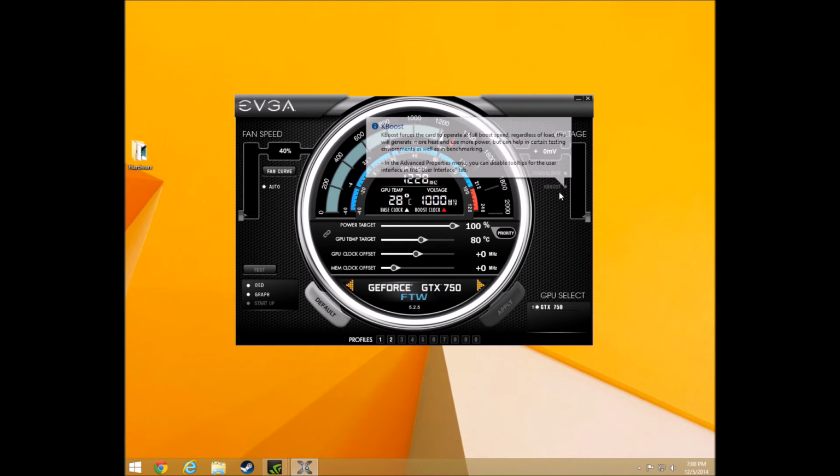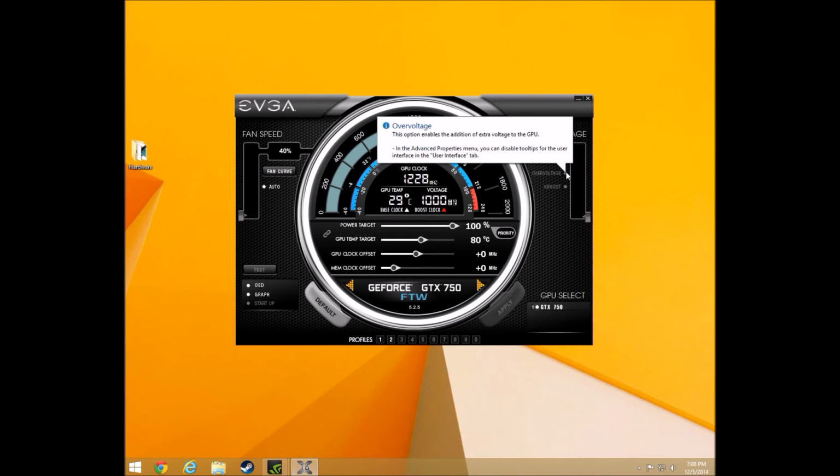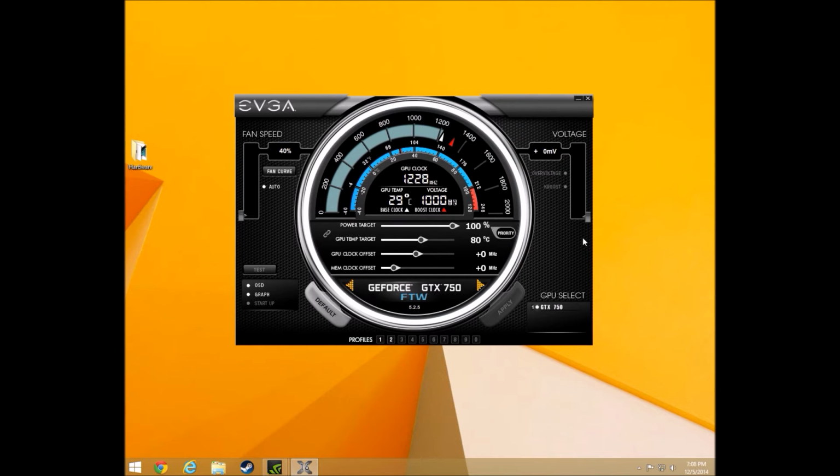Now K-Boost basically makes your card run at full speed, which would be this. Not your overclocked speed, but this default speed, the maximum speed your default graphics card can go, and it runs it all the time. So if you're ever overclocking your graphics card and somehow your clock speed drops down to, let's say, 400 megahertz, which is really slow for a game, and it's not going back up, then turn on K-Boost, it'll pop it right back up. I personally don't use it that much, usually only when my core clock gets stuck. Now, overvoltage is what you will need to enable to increase the voltage for your graphics card.